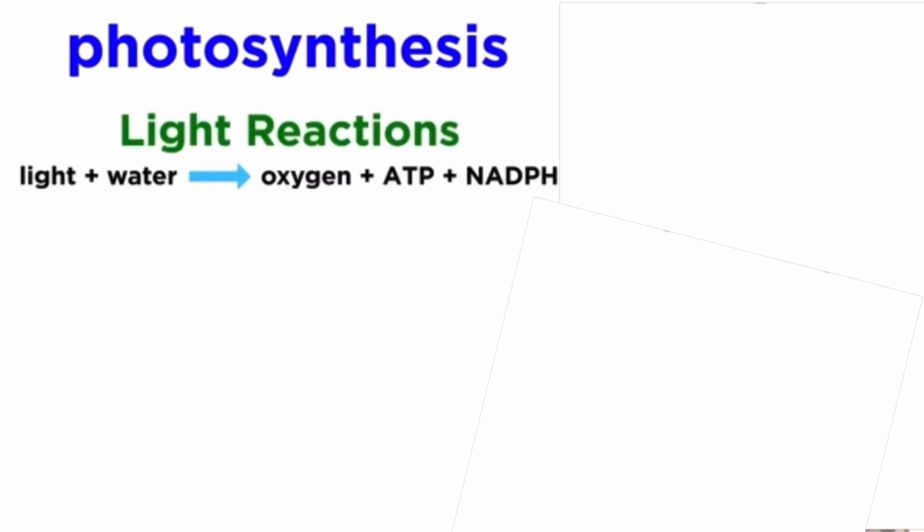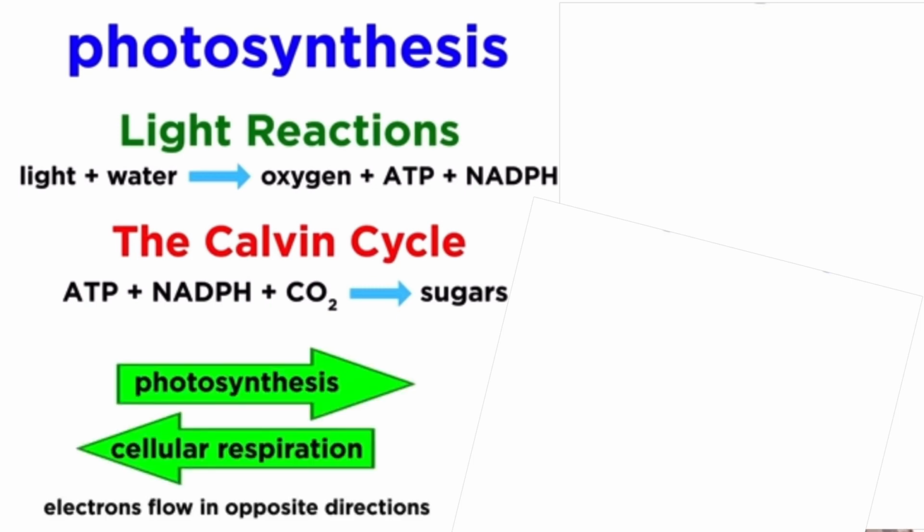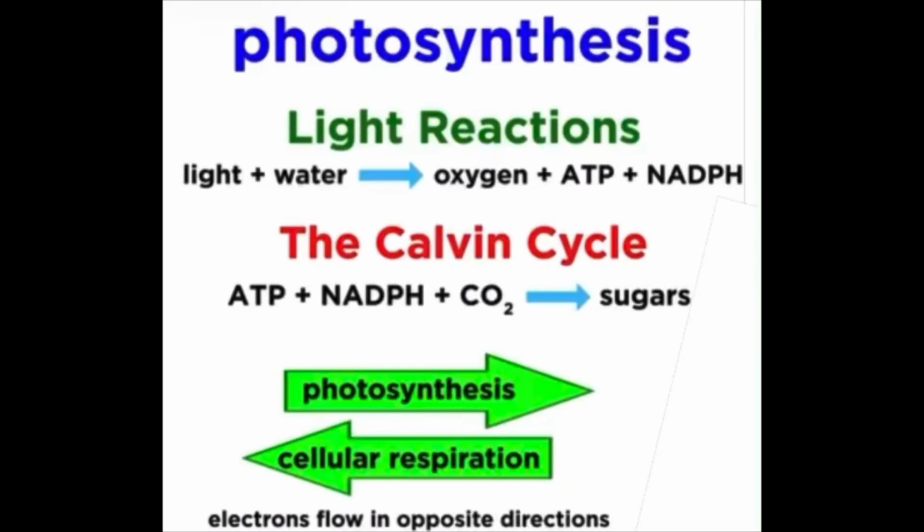and 6 NADPH. So to summarize, photosynthesis occurs in two phases. In the light reactions, light and water go in and oxygen comes out, as well as ATP and NADPH that are used in the Calvin cycle, where carbon dioxide comes in and organic products like sugar come out. This way, it's almost like the reverse of cellular respiration, involving a series of redox reactions that the electrons just follow in opposite directions. In one, a sugar is built, in the other, sugar is degraded. And that's how plants make their own food.